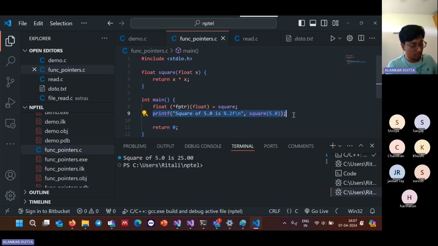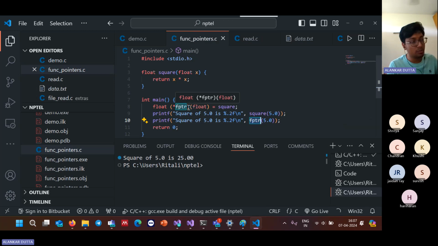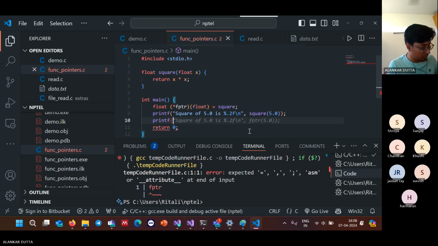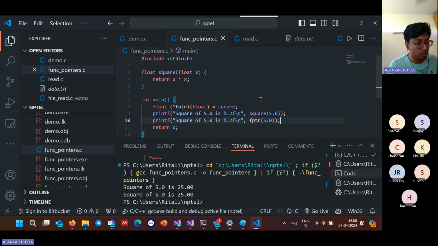You can again use the same thing, but instead of square, now what I will be using is fptr. So this is a function pointer. This points to a function, which means the same thing because it points to square, right? And now when I do this, sorry, I think I have made some mistake here. I call fptr, and I think I've forgotten something beforehand.